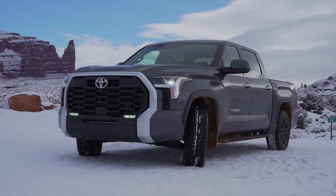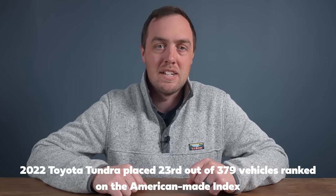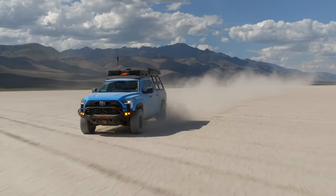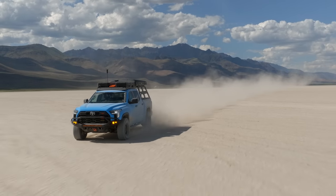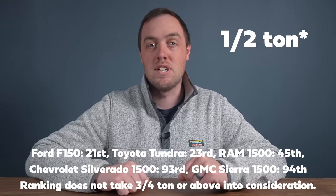One comment I see again and again is 'shoulda bought American,' and this one is particularly special because the Tundra is actually known for being one of the most American trucks you can buy. It's designed here, built here, and according to the latest data from 2022 uses more American-made components than almost every other car on the market. I know it's a Japanese company, but almost three quarters of the cost of your average vehicle goes towards production, components and materials, research and development, and the facilities. That leaves about a quarter split between marketing, the dealers, and manufacturer profit.